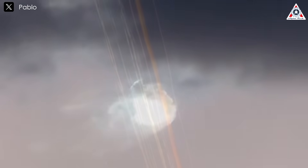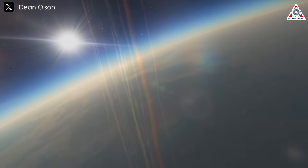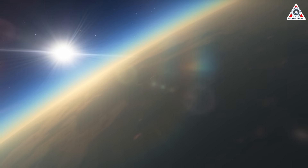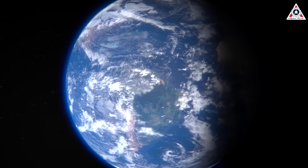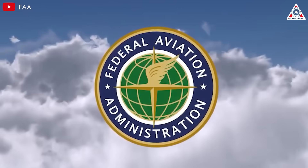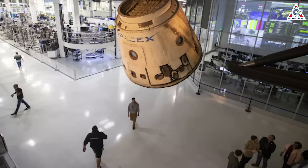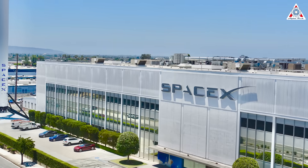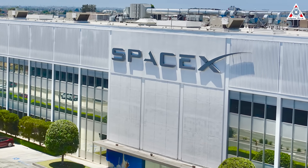Although dramatic footage of Ship 33's explosion has surfaced — including impressive cockpit shots — it's important to understand that space debris often appears closer than it really is. Many viewers have misunderstood the distance of the debris, because estimating distance at high altitudes is a challenge for those without proper training. In reality, the debris was miles away from any aircraft. The FAA did its job and SpaceX adhered to protocol. The mechanical issue that led to the disassembly has already been identified, and SpaceX is working to fix it to keep its launch cadence on track.